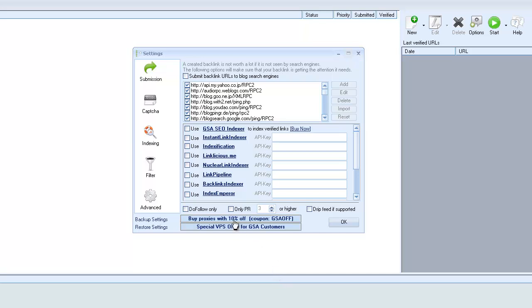So those are things you're probably going to want to experiment with for specialty campaigns and specialty circumstances. And that's really how the indexing portion of GSA works. Those are the services it works with. And again, the whole purpose of doing indexing is to get your links indexed in the search engines' index, so they can start applying their power more rapidly instead of Google having to stumble upon them, which could take a great deal of time in some cases, or maybe never happen even. So that's all the information on indexing. We'll be going on in our next video into the CAPTCHA service.